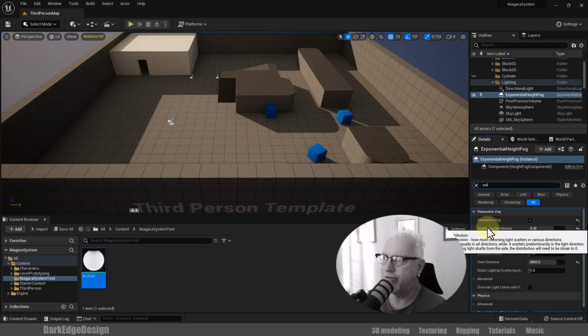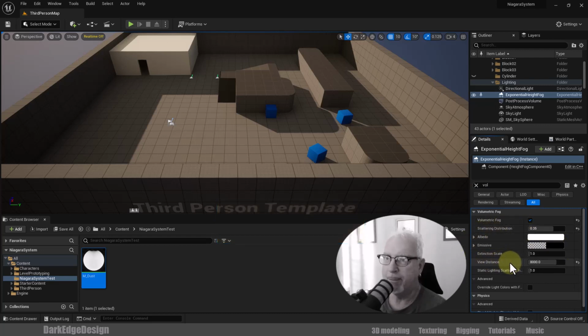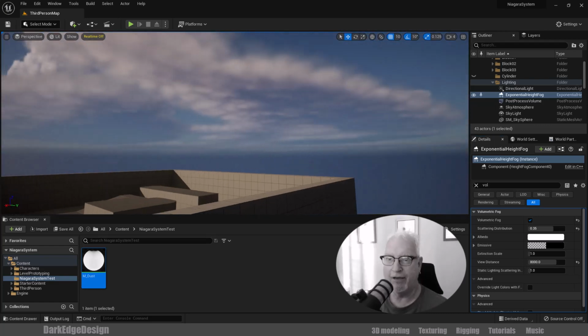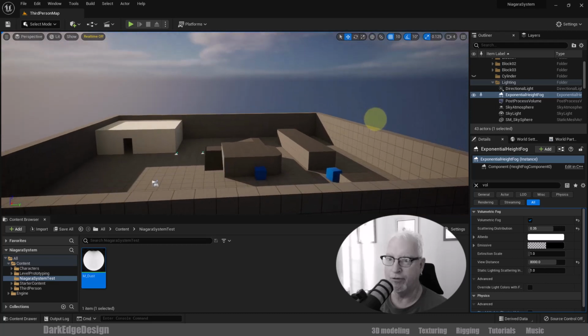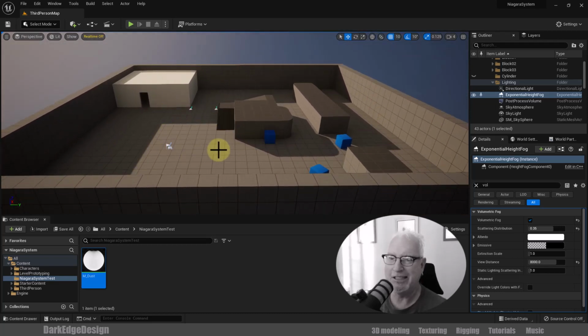And then I have a scattering distribution of 0.35, and then a view distance of 8,000. And I've also tilted my sun, so I'm getting kind of a late afternoon type sun, or early morning, whatever you want to call it. So it's just going to allow us to see what we're doing a little bit easier.